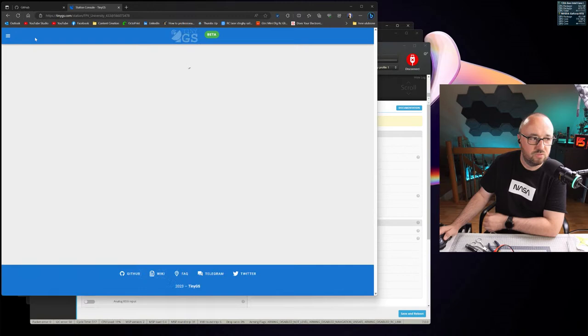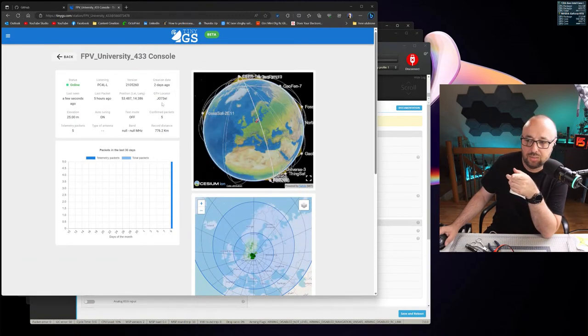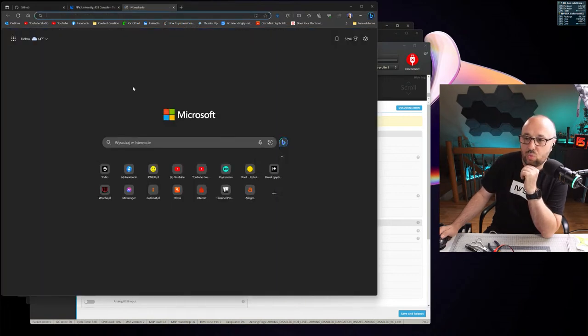By the way, I'm playing with the satellite tracker right now. I have a satellite receiver based on ESP32 set up at my home, and I even got 5 packets from outer space. Wow.